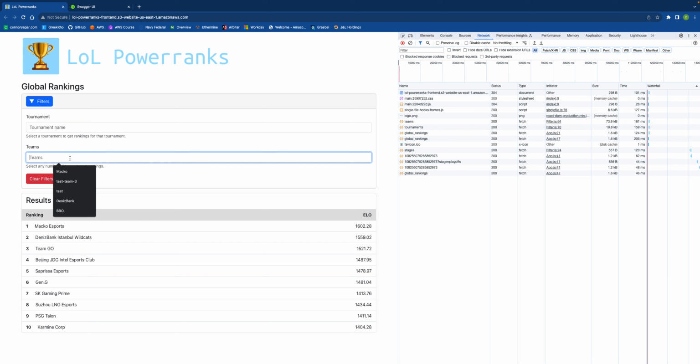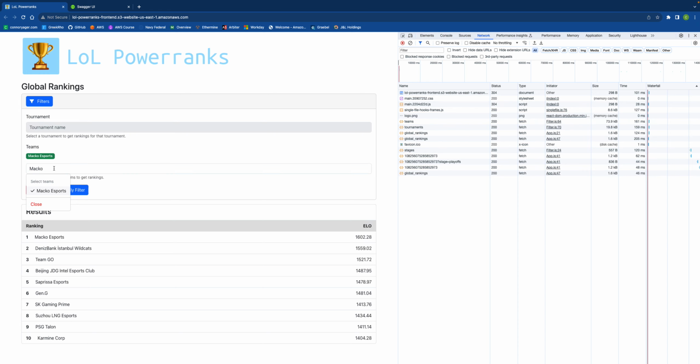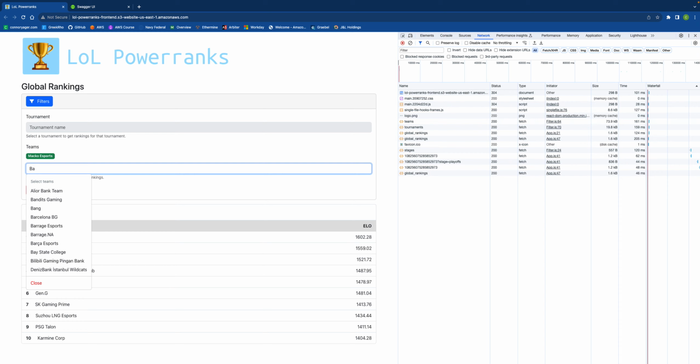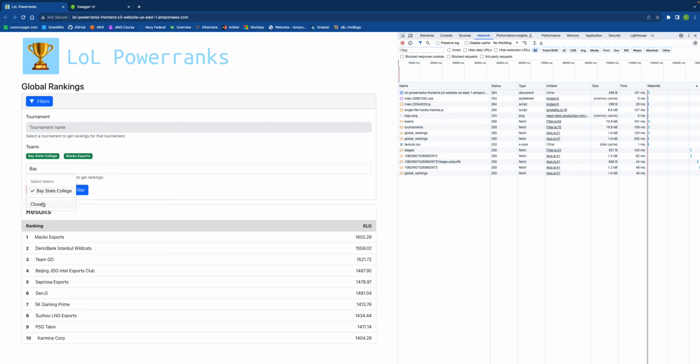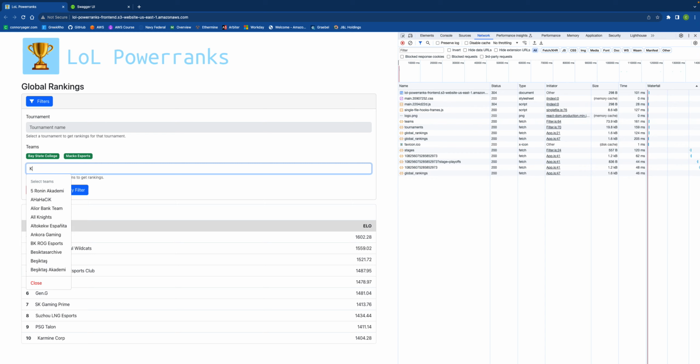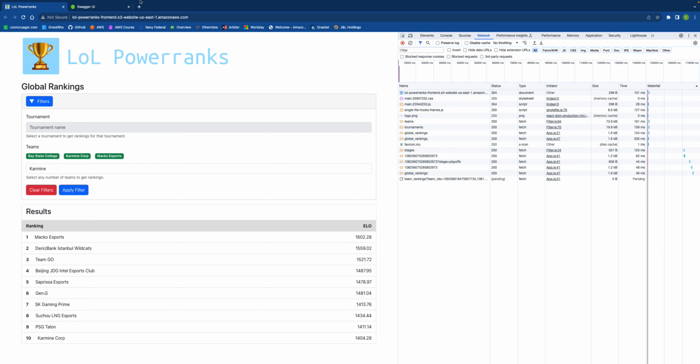We can select any number of teams here, so let's try the number 1 team as an example. Let's try a random team that should not be ranked very high at all, and let's try the top 10, number 10 team. And we could select more if we wanted. This is just for demonstration. Number 1, we have Apple Esports, then 10 Carmine, and 155 Bay State College. In the ranked order, not necessarily in the order that they were entered above.